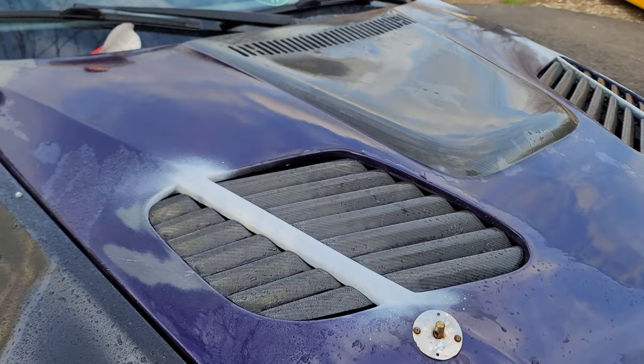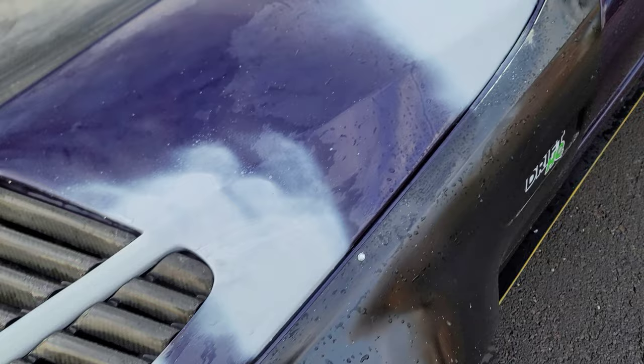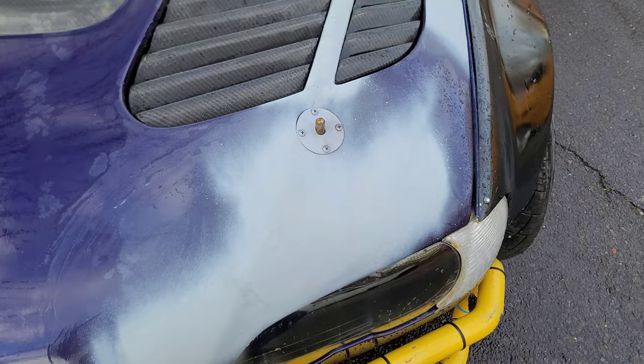I don't remember if his was this low. I'm gonna have to probably mess around with it a little bit, but this side's done, this side is done, came out good. I finished this part. It actually came out really good. I'm surprised. That side I haven't finished yet. I'm gonna do another day. I'm just extremely tired. I'm beat. All the spider cracks that I had here, they're completely gone. So pretty happy with that.